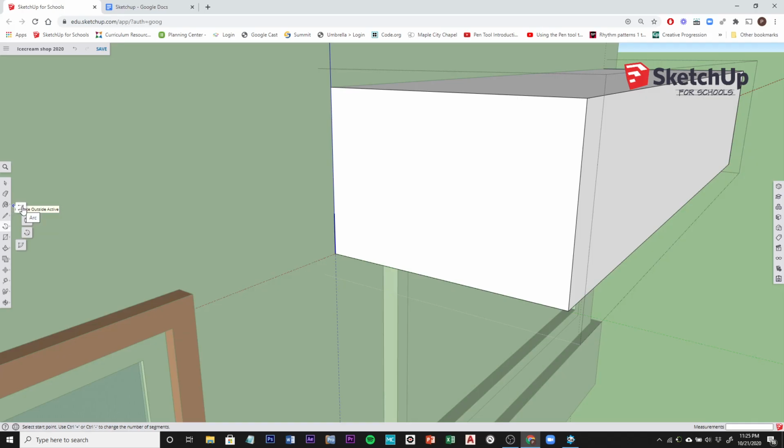So let's just try the regular arc. That doesn't look right either. We're going to use the 2-point arc. That's the one we want, I'm sure of it. So we're going to go in the upper left-hand corner and then the lower right-hand corner. Yes, this is the one we want. And then we can specify the distance that we're going to arc this line. So it was a straight line. The third point is how far on this face do we want to arc this line.